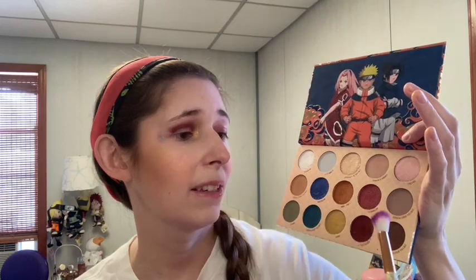Let's try Hidden Cloud Village — I take the timidest bit with my fluffy eyeshadow brush from Wish. Obviously for me this is way too dark, but if you have a deeper skin tone, you could absolutely use this as a bronzer or contour. I blend it out with my contour brush. It looks terrible on me, but if you're deeper it won't look terrible — it'll look good. The only other thing I haven't tried is Rasengan — I would love to put this all over my eyes, but even the thought makes my eye hurt.